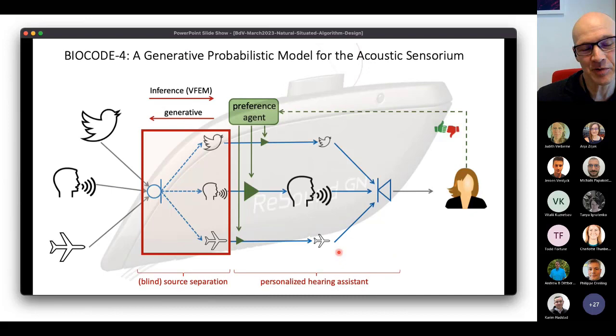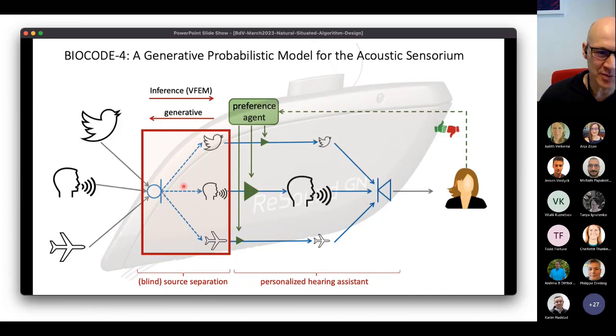So what would proper situated design look like? Here's the hearing aid, and what would you have in the hearing aid? Well, it tries to generate your sensory inputs. Here's our sensor, right? So what comes in? Some sounds from an airplane, somebody speaking, some bird sounds. So inside, I have a generative model that models sounds, and the generative direction is from the bird to the microphone, from the speaker to the microphone, and from the plane to the microphone, and maybe even other sources.